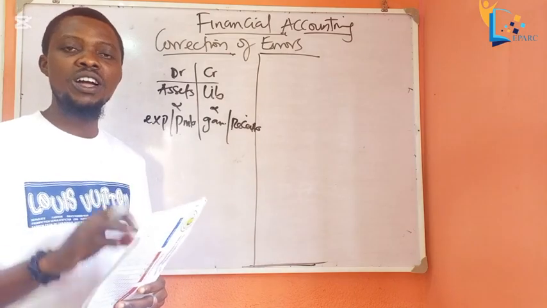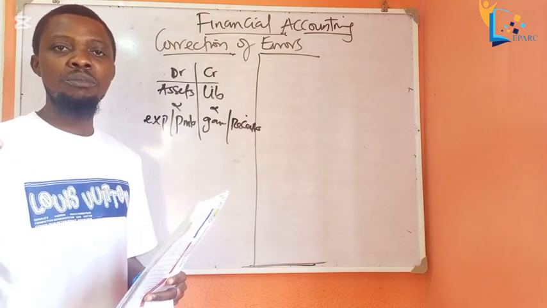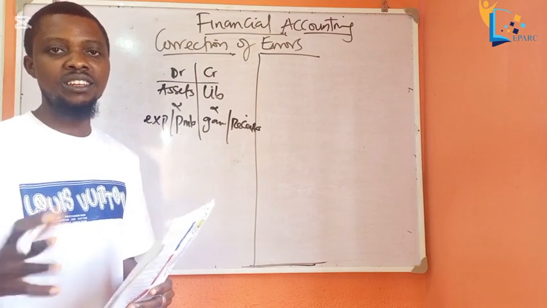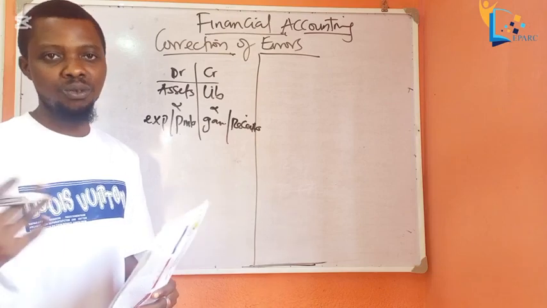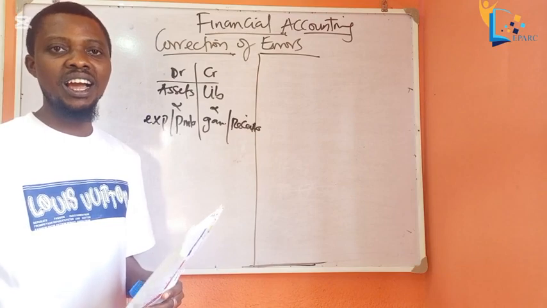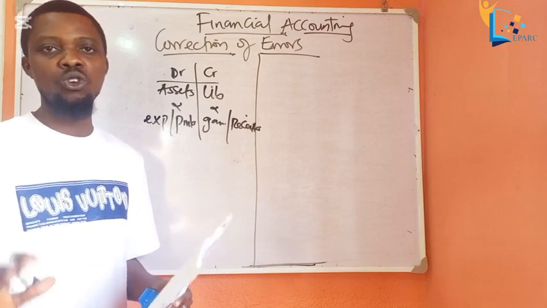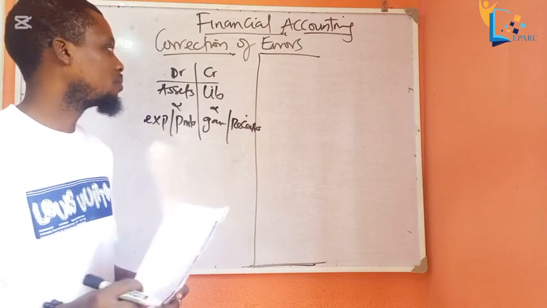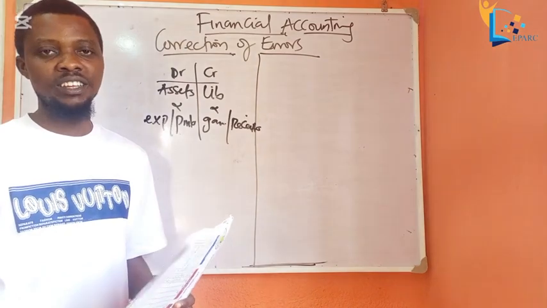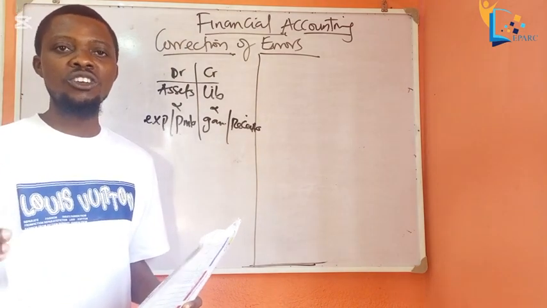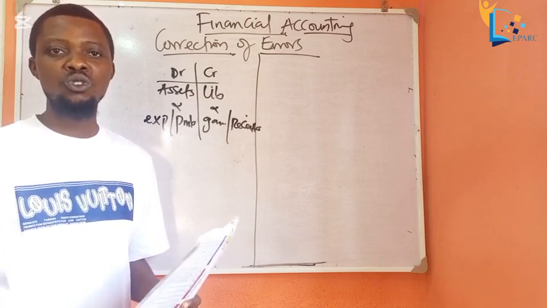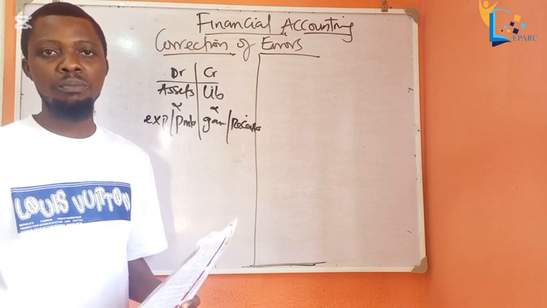So we are going to solve the instance where the errors are corrected before the final accounts are drawn up. That's what we are going to be focusing on today. In a subsequent class, if there's still time, we'll solve another practical question after final accounts have been drawn up. Are we together? Now, there is something else I need you to understand. I've mentioned it before, I'm mentioning it again. Correction of errors thrives on the double entry principle. You must know the double entry principle, very important.